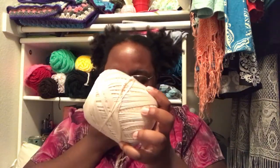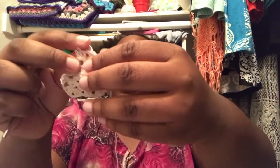I also got this skein of crochet thread, and I've been trying my hand at crocheting with the thread. This is a little granny square that I've been doing, and this thread calls for a 1.5 millimeter hook. It's definitely been a process because I've never worked with anything this thin before, and the hook is so short that it's kind of a pain to work with. It would be easier if the hook wasn't so short. That's the only complaint I have.